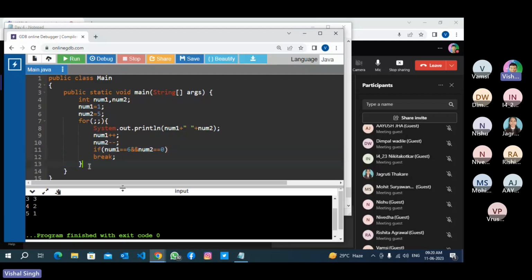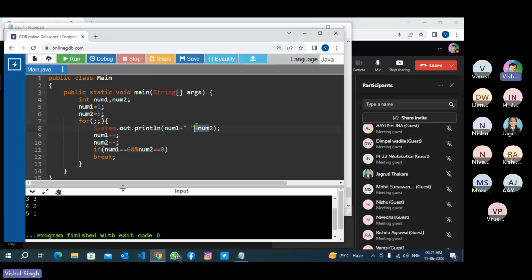Again, it will come here. After that, it will go to the increment decrement part of the loop. So there is no increment decrement part. It will go to the condition part. No condition. Again, it will enter into the loop. So 2 and 4. 3, 3. False. Again, go here. No increment decrement. No condition. As there is no increment decrement and no condition, it will enter into the loop.